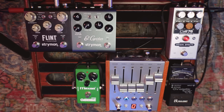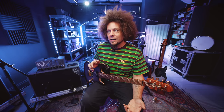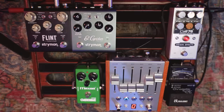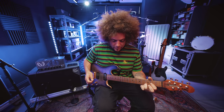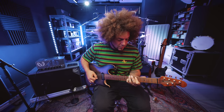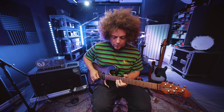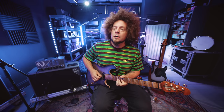So now, if I bring the dry signal in to blend in with this, you should notice that you get all that original response from your amp, but then you also get that added sustain and, I guess, less dynamic, but it allows you to play easier. It's more fluid. So I'm going to dial the dry back in. So this is before. And now with the compressor. Now if I take the compressor off, it's kind of uninspiring now.